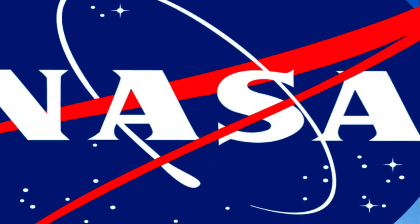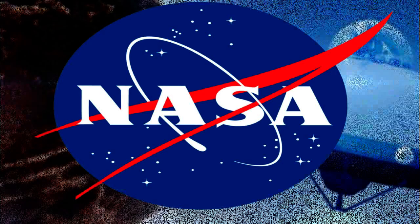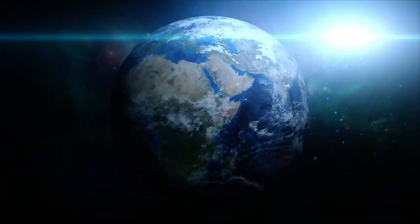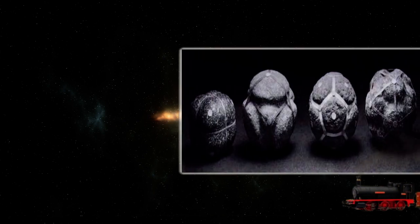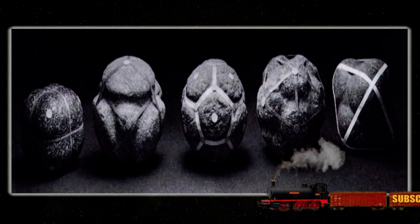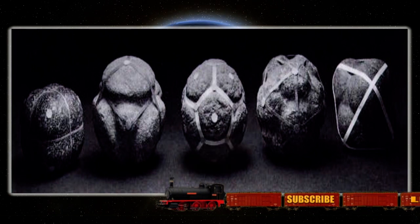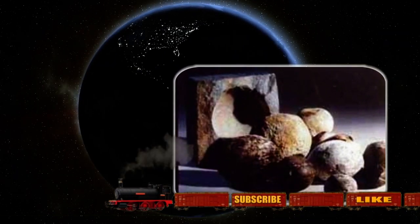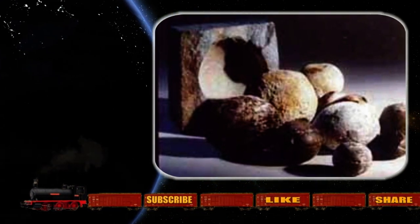There is also a claim that NASA researched their origin and concluded they could not have been made on this planet — that the orbs were too perfect to have been crafted in an atmosphere, and that to achieve their level of geometrical accuracy they would have had to be shaped in zero gravity. This leads into the matter of their actual composition, as these smooth objects are said to be far harder than steel.